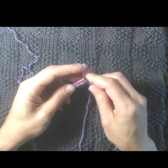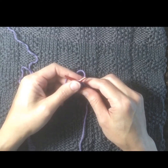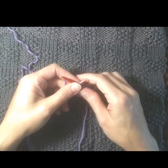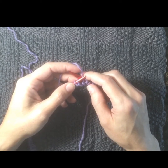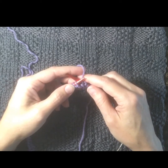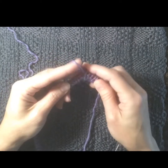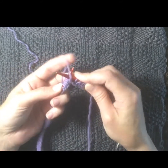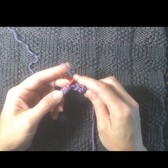Okay, next thing is, you've got a little star. If you've got your pattern in front of you, you can see this little star. That means that that's the beginning of the part that we're going to repeat across this row. So this star, and then there's a little parenthesis, and then it says purl one, knit one, two times. Okay, that means we're going to purl one, knit one, purl one, knit one. So let's do it. Purl one, knit one, purl one, knit one.